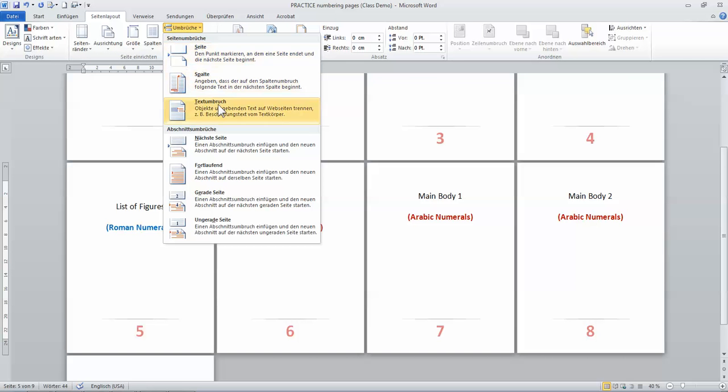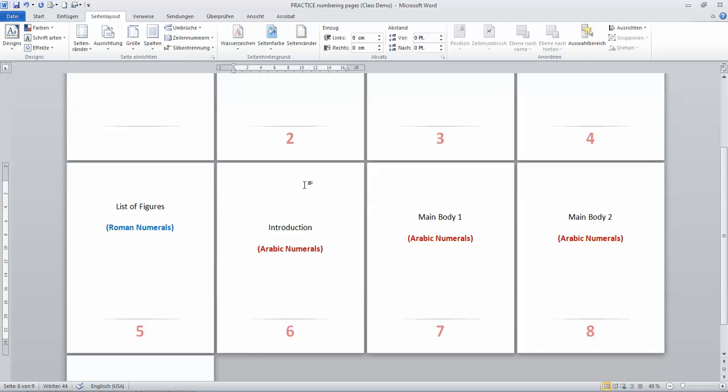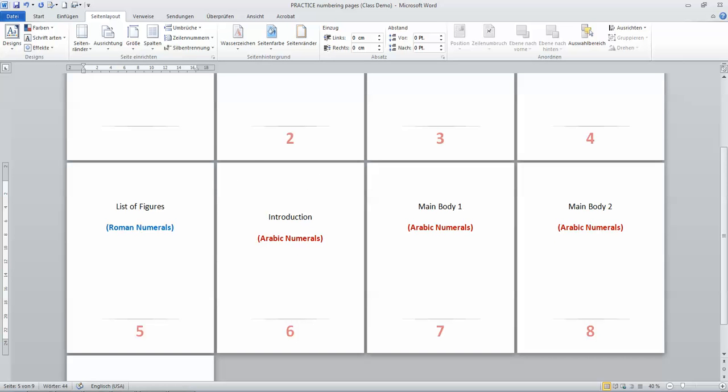The most important choice here is the Next Page choice. The minute you click on it, your cursor will go over here, just to indicate that you've actually unlinked this page. That's the first step.